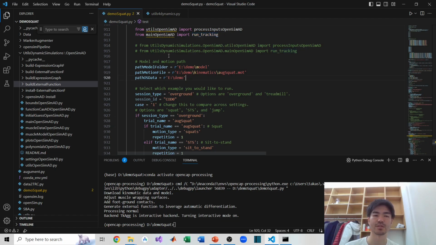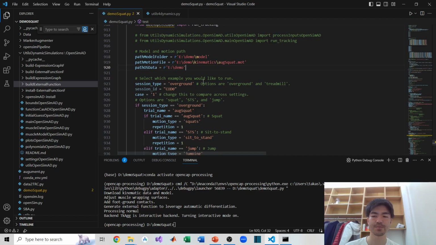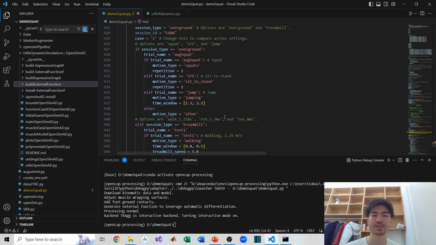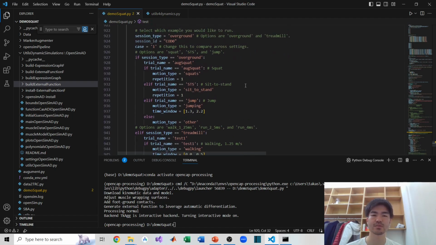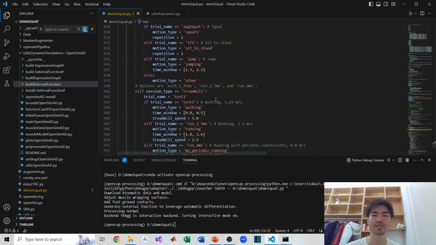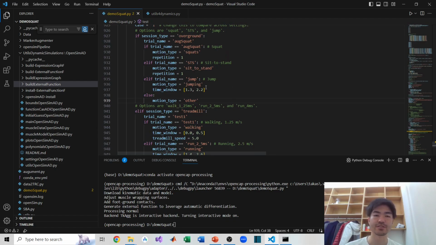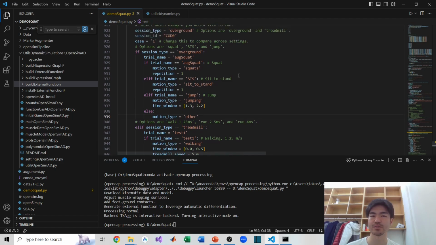Basically, you just need to specify the path right here, and in the OpenCap repository you can have several configurations, such as whether the motion is on the ground or treadmill, whether the motion is something related with squat or sit to stand or jump, or it could be other, like this. So you can specify which motion you are trying to simulate with dynamic simulation functions.